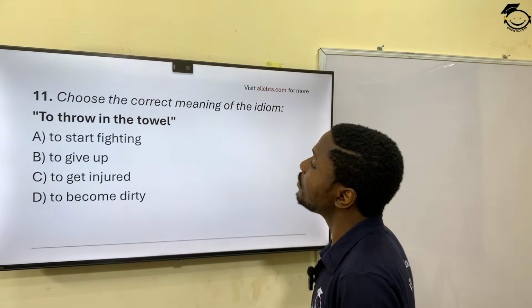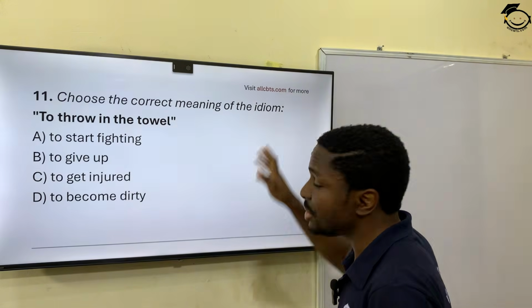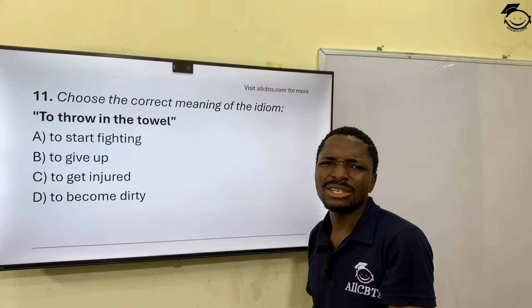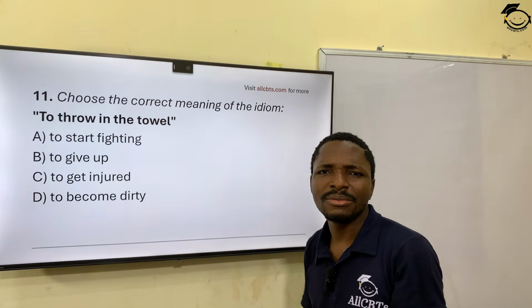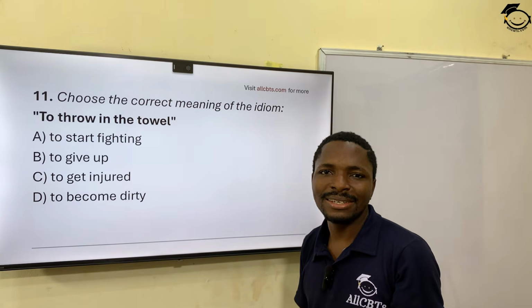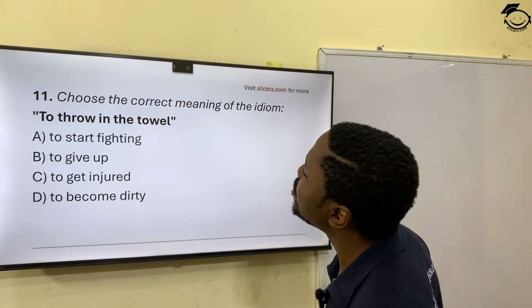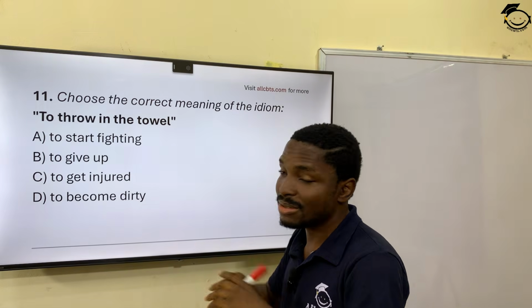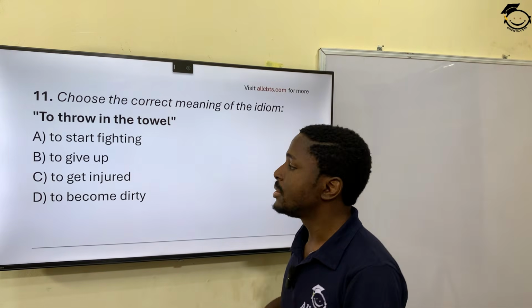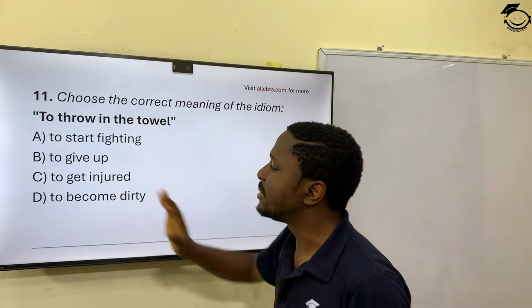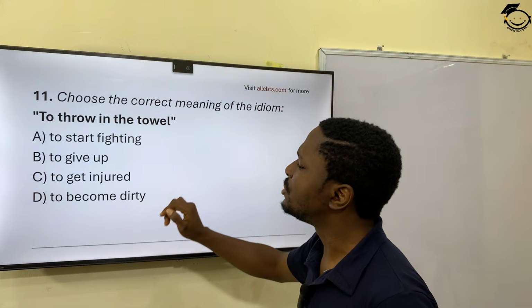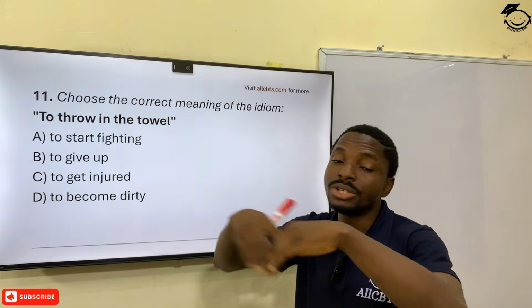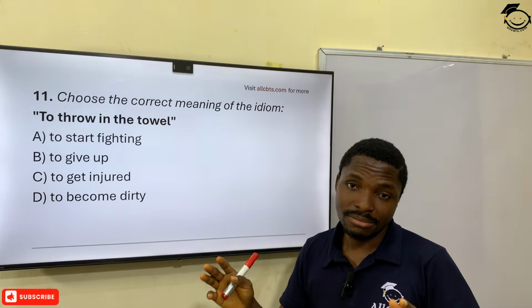Moving on, choose the correct meaning of the idiom. This is an idiomatic expression. What is an idiomatic expression? It's like a proverb, like a wise saying. Yeah. So, to throw in the towel is simple. It just means to give up. So throwing in the towel means to give up, not to start fighting, to get injured, or to become very angry. Yeah, throwing in the towel means I'm giving up.